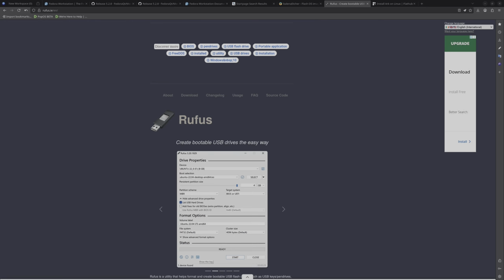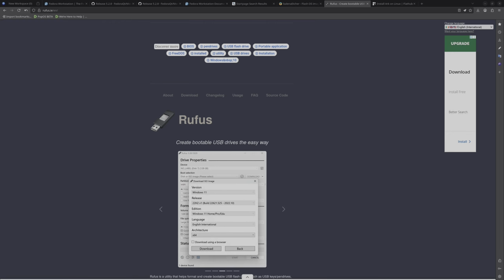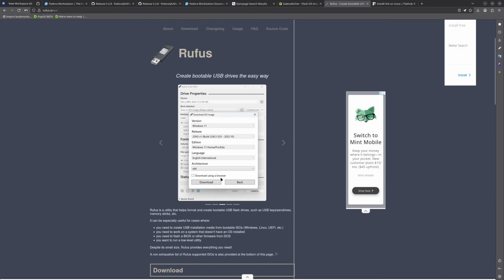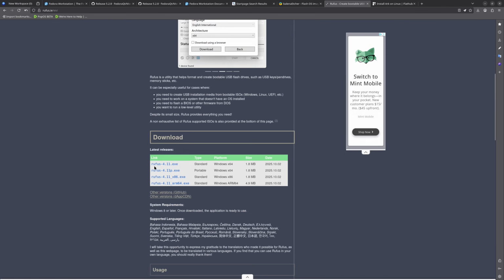Yeah, you got it on your drive if you use Etcher. You got it on your drive if you use Fedora Media Writer. Now, another way you can do it for Windows is download Rufus. Now I've used Rufus a few times, and this one is the one you want.